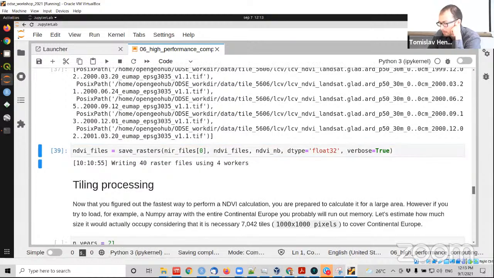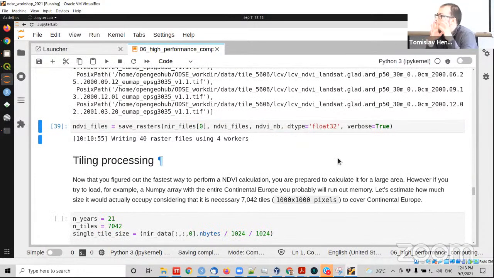Now, till now we did everything just for one tile. For me, it's a good way to start because you have a pilot area, you have a small data set, and you can really tune and find what is the best approach. So this is part of the optimization process.